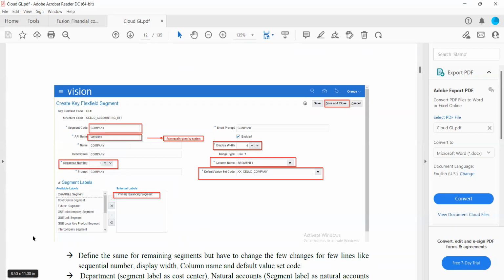You are saying if I have given the primary balancing segment to segment 1, for segment 2 I can't give the secondary balancing segment, right? No, we cannot assign the same one twice. We can assign only one. Yeah. Okay, it answered your question.